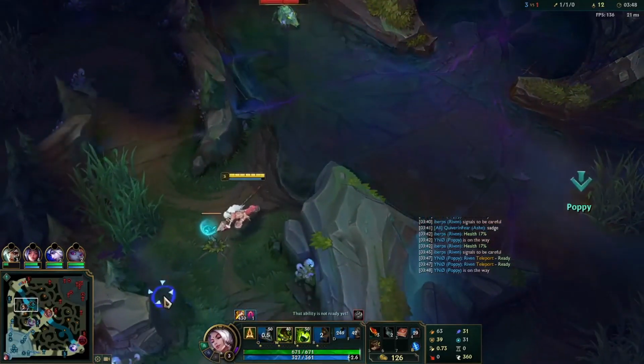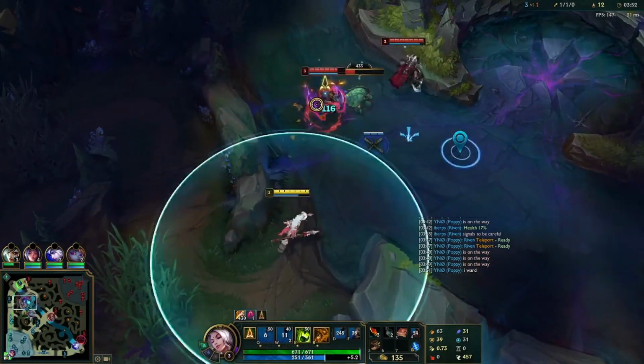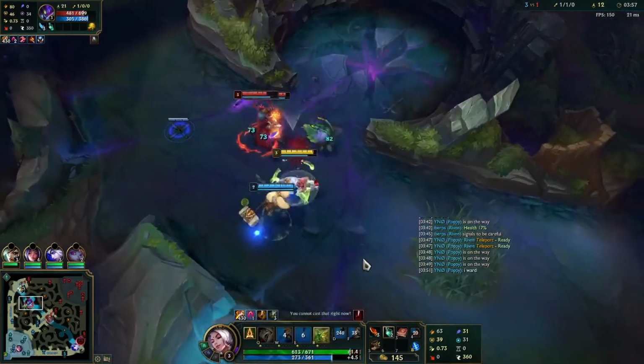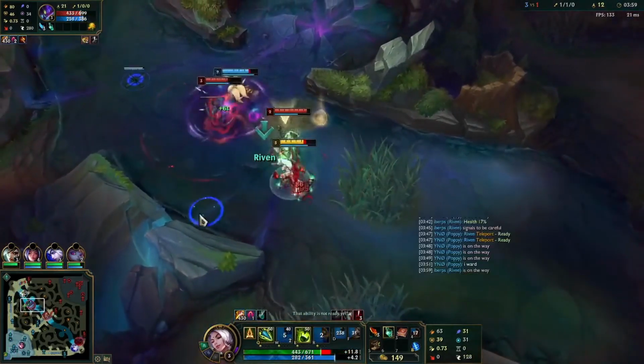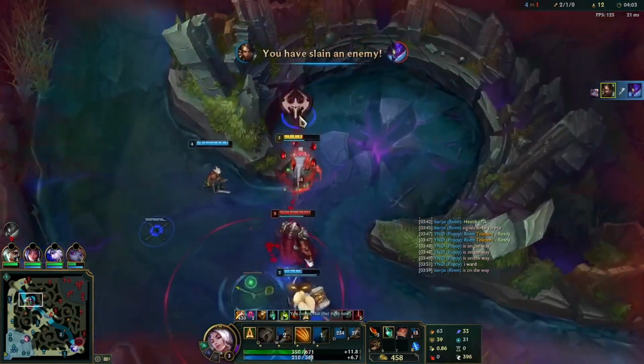So I'm just kind of like manipulating the vision a little bit, and I'm just like playing like an idiot essentially. Until he's able to walk right into me. I went for the steal. I wasn't able to get it, unfortunately, on the scuttle, but we do manage to pick up these kills pretty quick and easy.